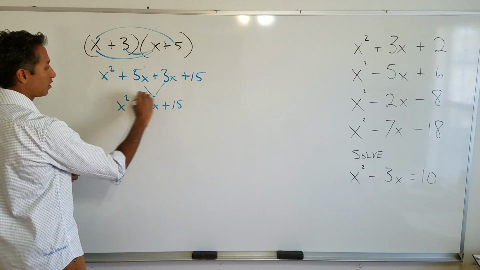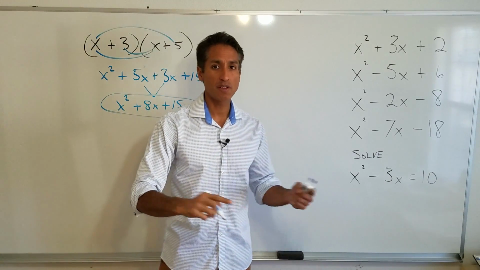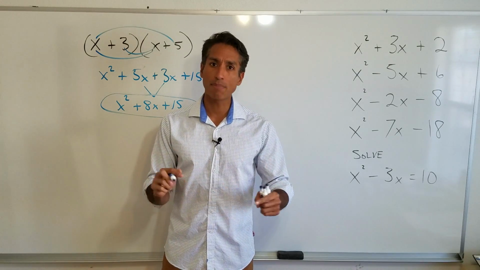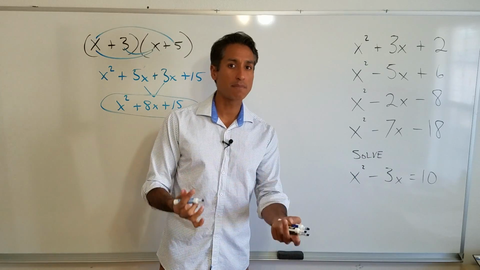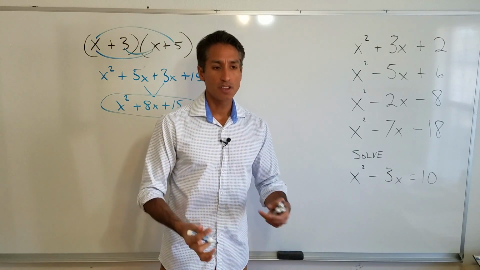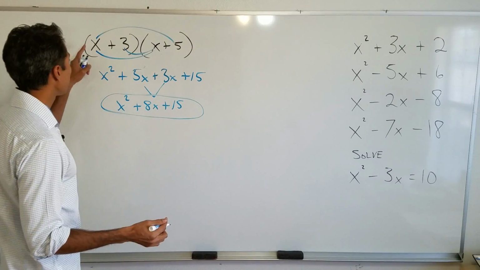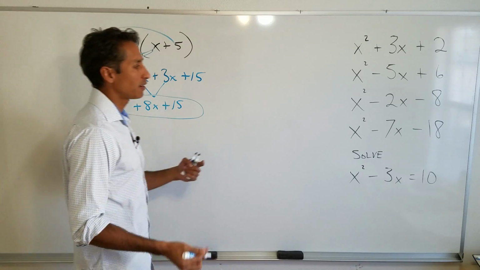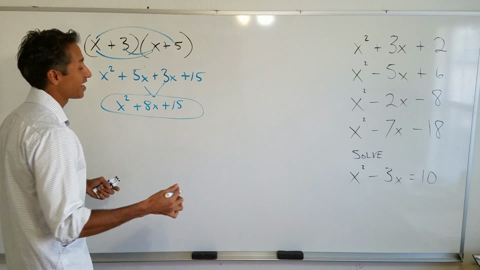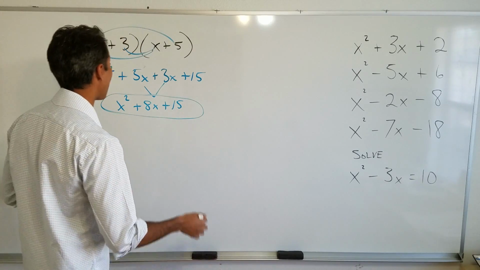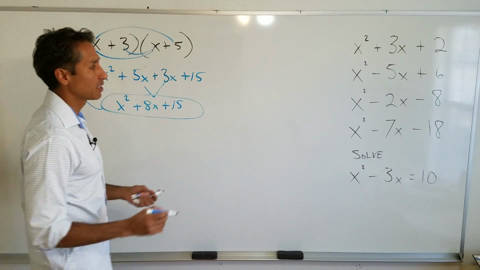Okay, so we've created a trinomial here. And now all we're doing is, remember when you multiply, you get the product? Well, if you bust apart that product, you're going to end up getting the factors. And that's what we're working towards. What two numbers multiply to make a certain number? You could also just say, what are the factors of that number? Okay, so we've gone forwards, and now factoring is really just the backwards method of unfoiling something. Actually, I don't know if that's the right term, so don't quote me on that. But we're going to work from this and try to get back up to this, okay?